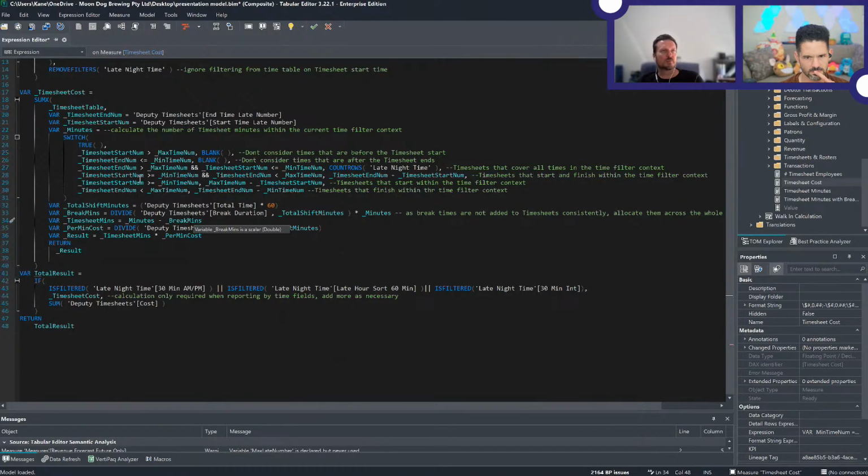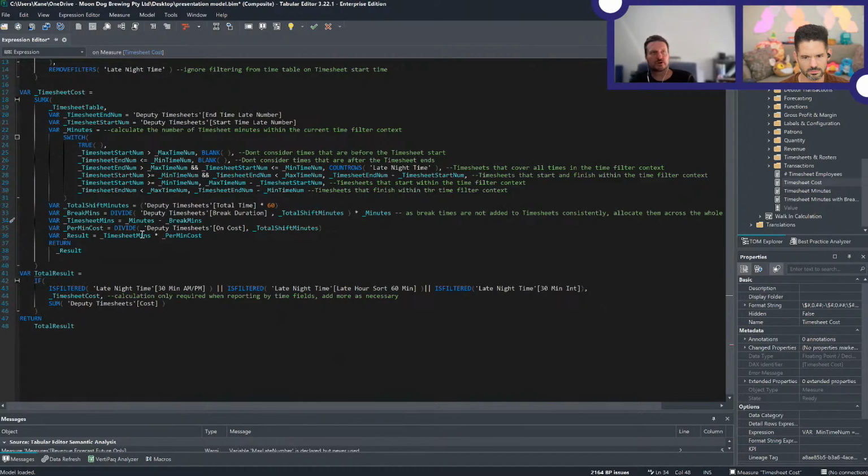We remove any breaks, and then for that 30 minutes, for the whole timesheet, we have a per minute cost of, say, $1.50. We take that 30 minutes and multiply it by our per minute cost of $1.50, which means the total result is 45.